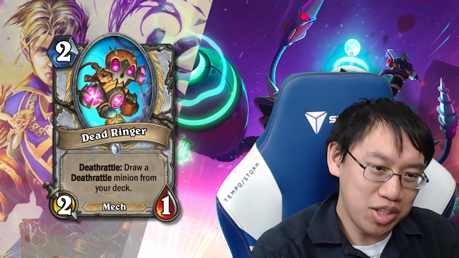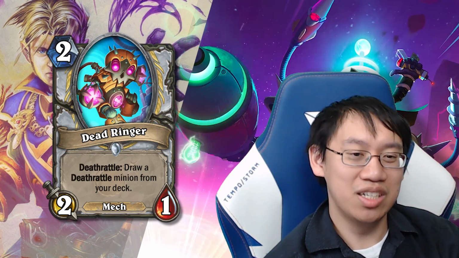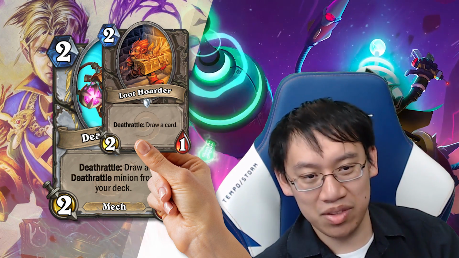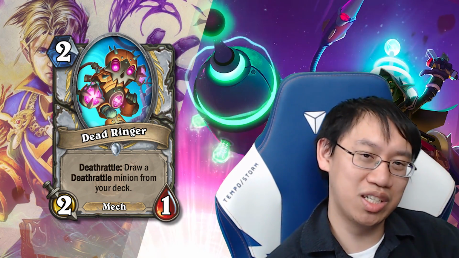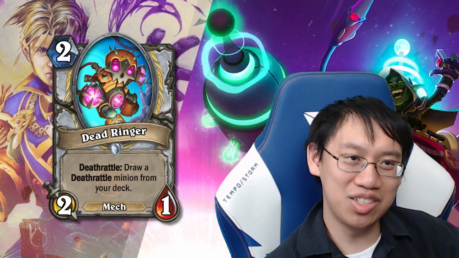Priest gets a 2 mana 2/1 Dead Ringer. Death Rattle, draw a Death Rattle minion from your deck. Looks just like Loot Hoarder, except it's a focused Death Rattle draw instead of just a draw. And it's also a mech if that matters for Priest. Dead Ringer is a slightly better Loot Hoarder because you want to draw Death Rattle minions from your deck in Quest Priest. So Quest Priest will probably run 2 Dead Ringer and 2 Loot Hoarder.